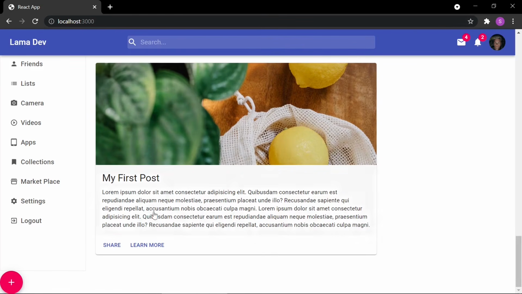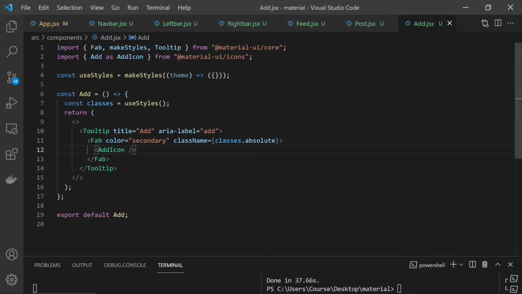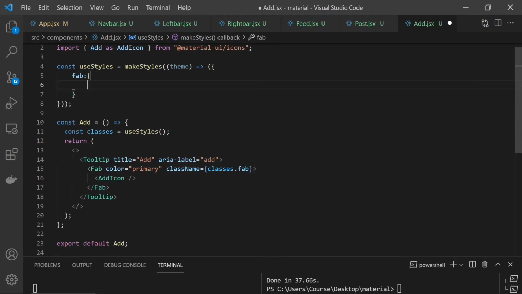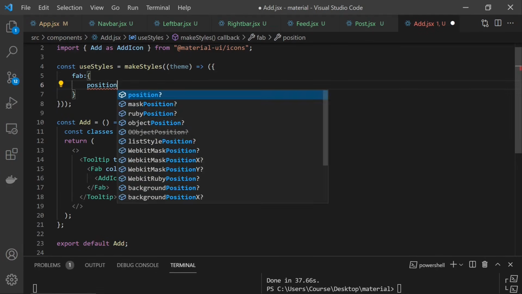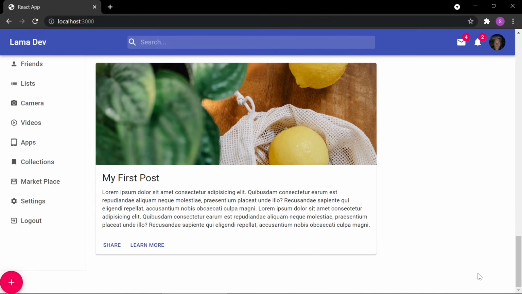Perfect. So I can change this color. It can be blue. It was secondary, I will say primary. And for this class name, actually I can change it. Let's say fab. And here I will say position fixed. You can make absolute also, but I wanna see this always here, so I'm gonna make it fixed.